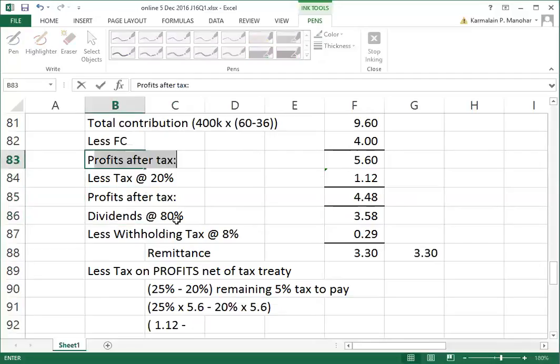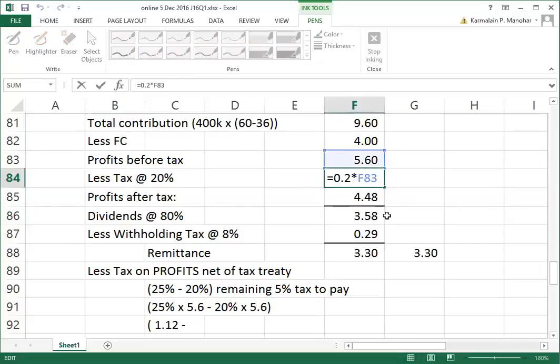So here, profit before tax. Yeah, and I'm getting something upward by 1.12. Why is that 0.2? Oh yes, we have our local taxes at 0.2. So it's the other way around. So the 0.25 times 5.6 is what I would have been looking at. So I would have been looking at subtracting a 1.40. So this is a long way. And from that, I would credit out the 1.12.